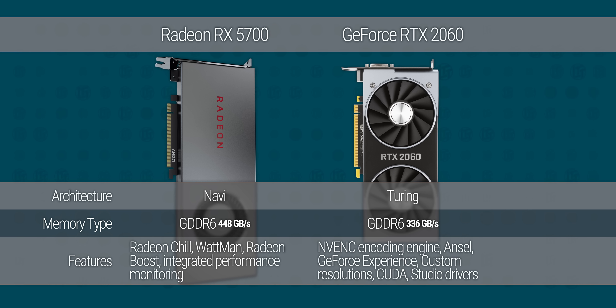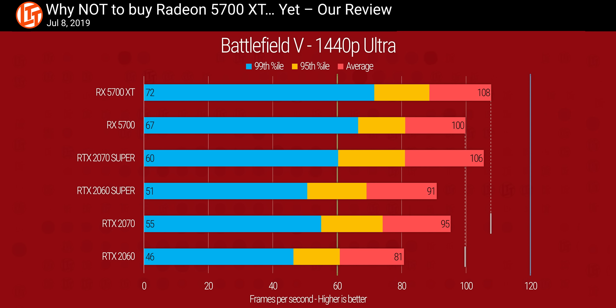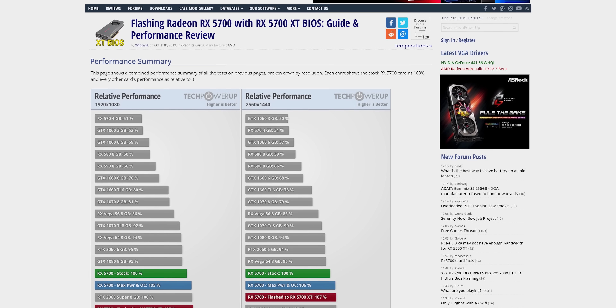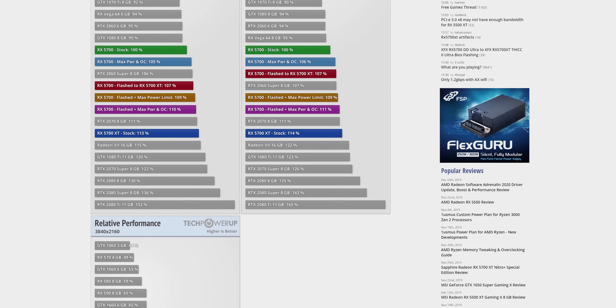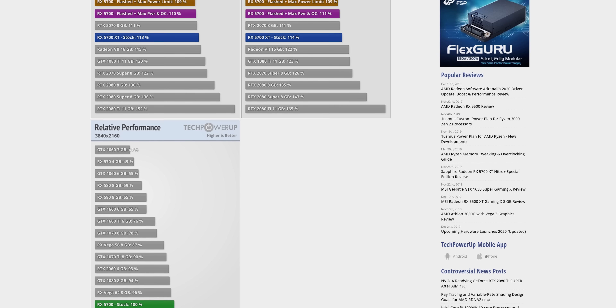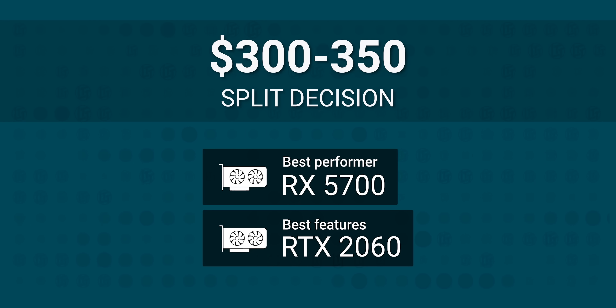At $300 to $350, Anthony and I were kind of split. On one hand, the RTX 2060 provides full RTX and DLSS support, along with that Turing NVENC encoder I've gushed so much about. But on the other hand, the AMD Radeon RX 5700 is a better performer for the price out of the box, with extra performance that can be unlocked with a BIOS upgrade or soft PowerPlay tables mod. So we're going with a dual recommendation: want the best possible performance and not afraid to tinker? Grab an RX 5700. Want good performance and a more robust feature set? Get the RTX 2060. You're not going to be disappointed with either card.